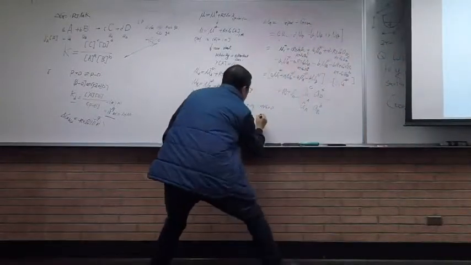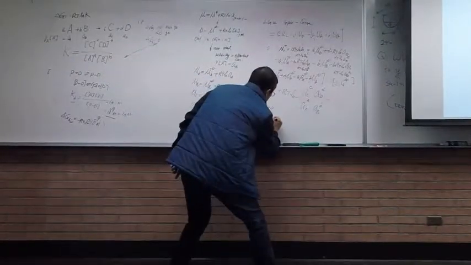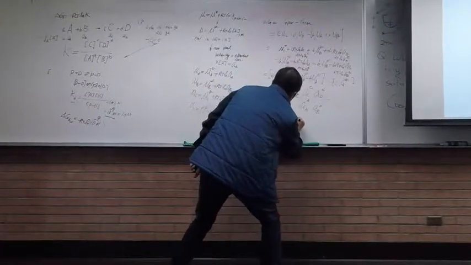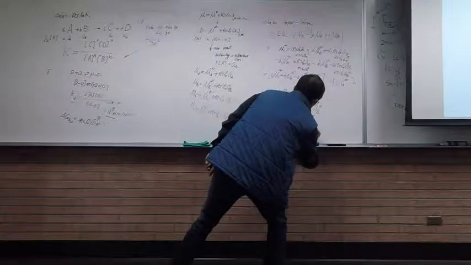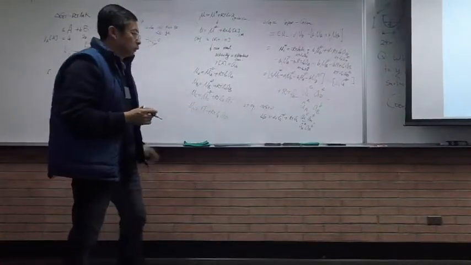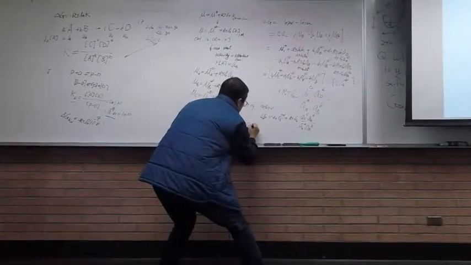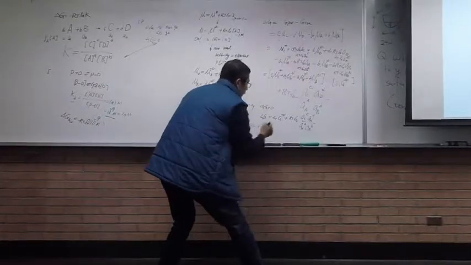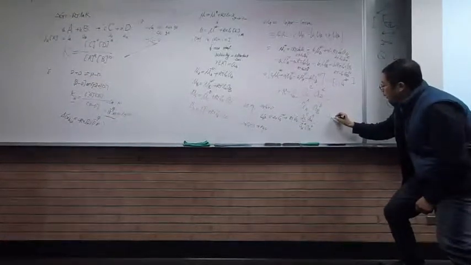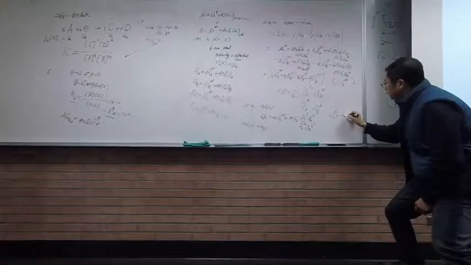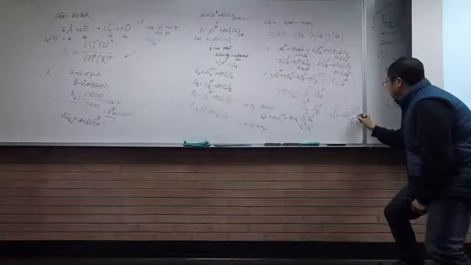So I can write this. Basically, delta RG at any random point gives energy. It's related to the reference point plus RT and this term. So that's good. That means when this guy equals 0, that's when we reach the equilibrium. Now with this, when delta RG equals 0, then we reach equilibrium. That means this right side is 0, right? So delta RG naught equals minus RT natural log of the ratio of concentrations, C to the c, D to the d over A to the a, B to the b.